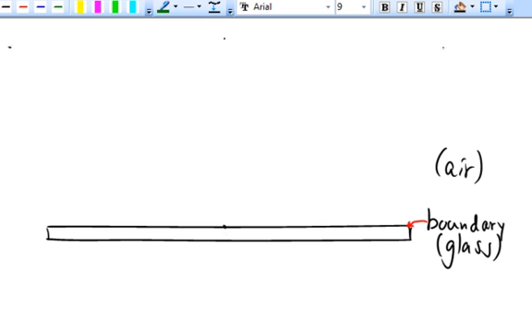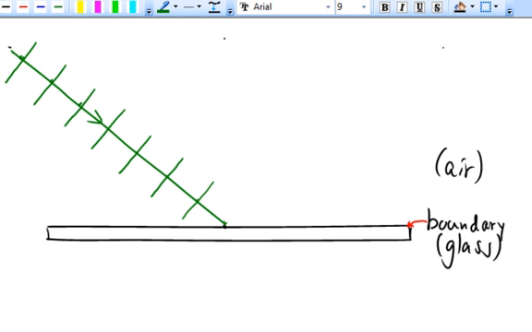Let's imagine that I have some waves that are incident from the left side at an angle that's going to hit this boundary. So I'm going to draw a ray that represents the direction of travel of these waves. That ray represents the direction that these wave fronts are going to travel. So I'm going to show some plane waves that are traveling in that direction. It's shown on page 177. It's the diagram that's in the middle of the page.